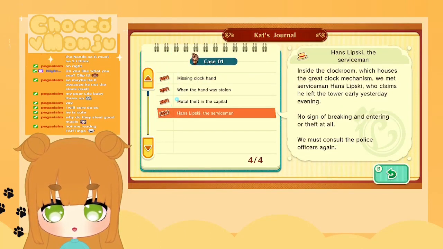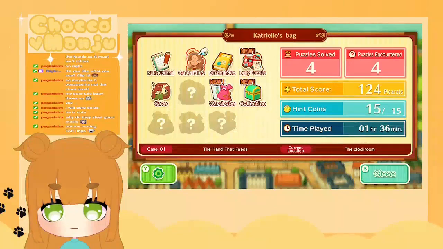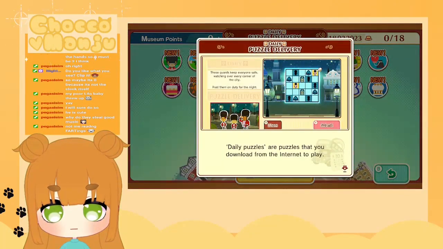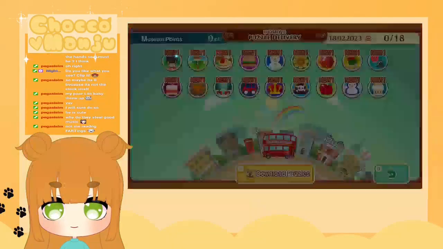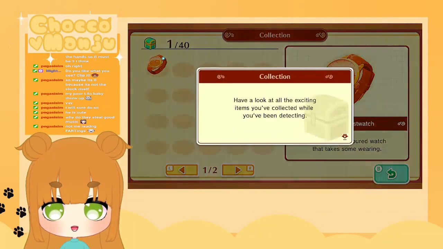What's this? Why can I not tap it? Okay, no, we're not equipped. I just wanted to get back. Let's look at our collection. Have a look at all the exciting items you've collected while you've been detecting.